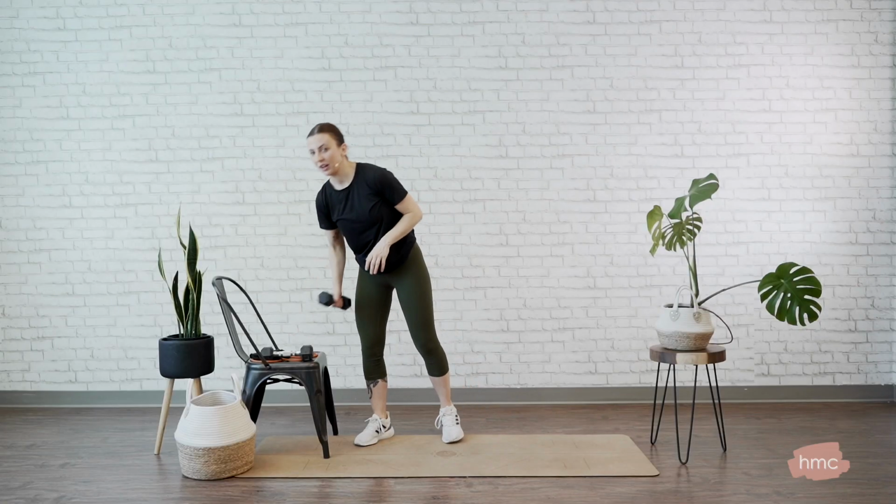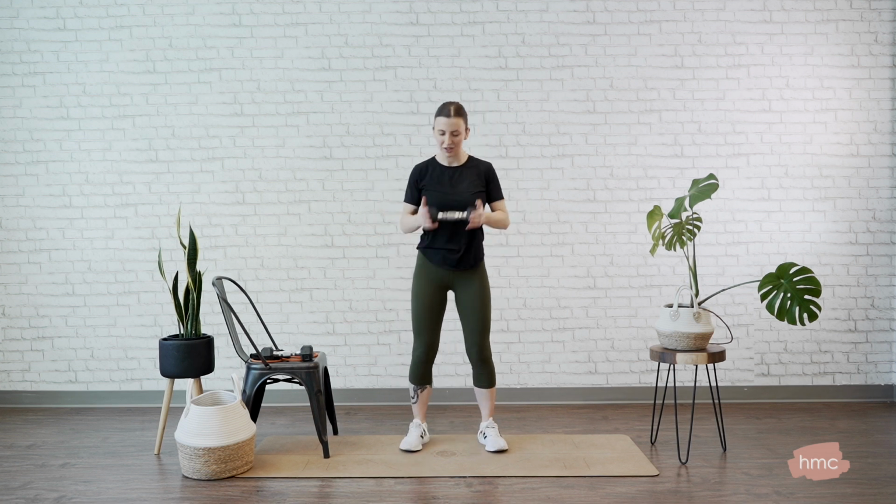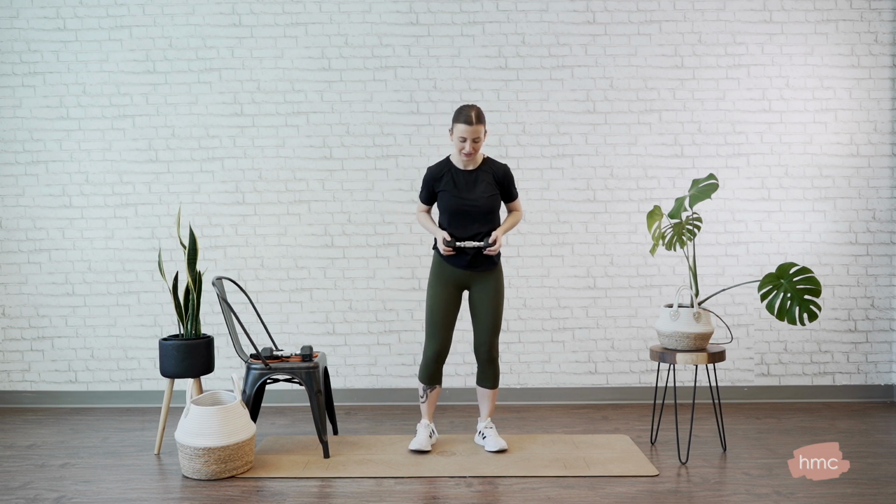As we move into our vertical pressing, we're going to go ahead, grabbing on to just one dumbbell at a time. We're throwing in a compound movement here, gripping it in our plate press grip. So we're holding on to both ends of the dumbbell. We're going to do a nice fun compound whole body movement here. We're going to squat press.